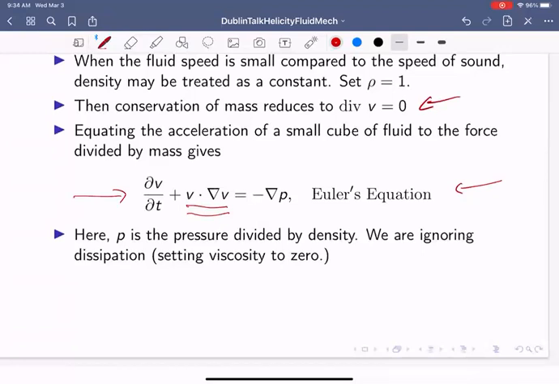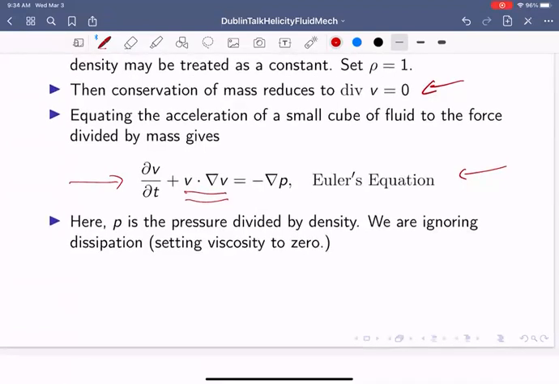So the left-hand side is the acceleration, and the right-hand side is the gradient of the pressure. P is actually the pressure divided by density, density being a constant, so I can take it inside the derivative. And that is the force. So this is the equation derived by Euler many, many years ago, back in the 18th century. This equation of Euler is a partial differential equation, and given initial conditions, we expect it to have solutions.